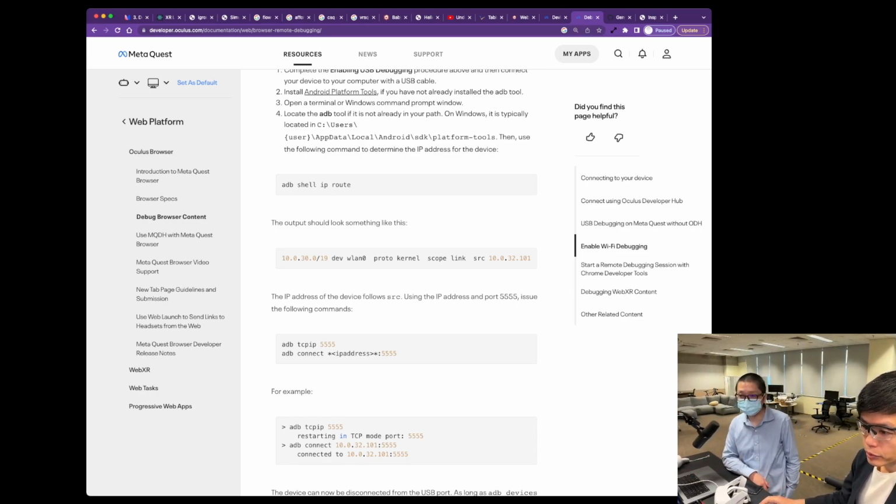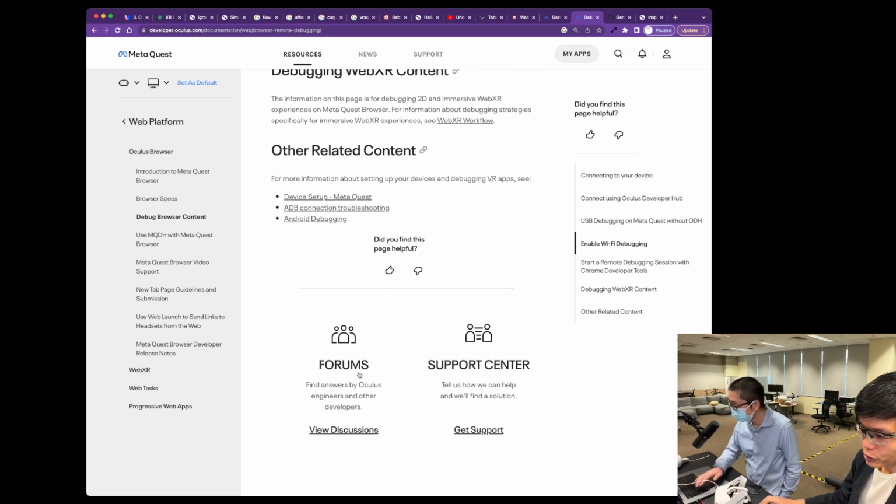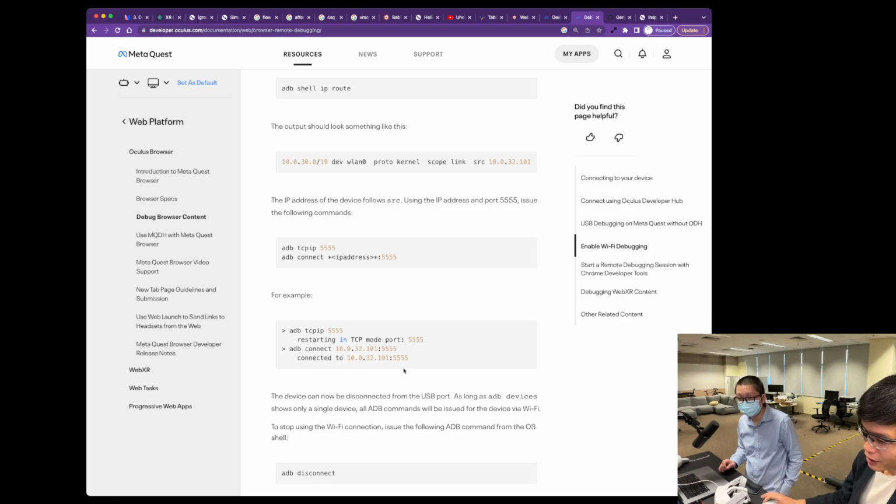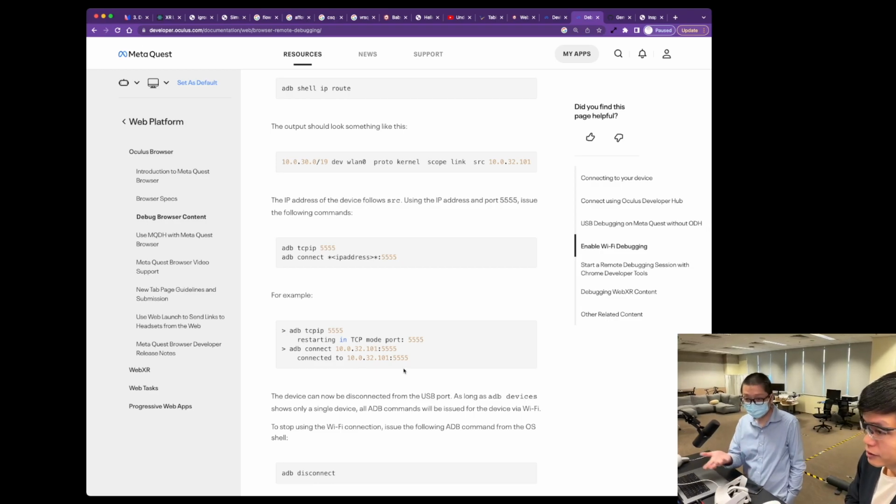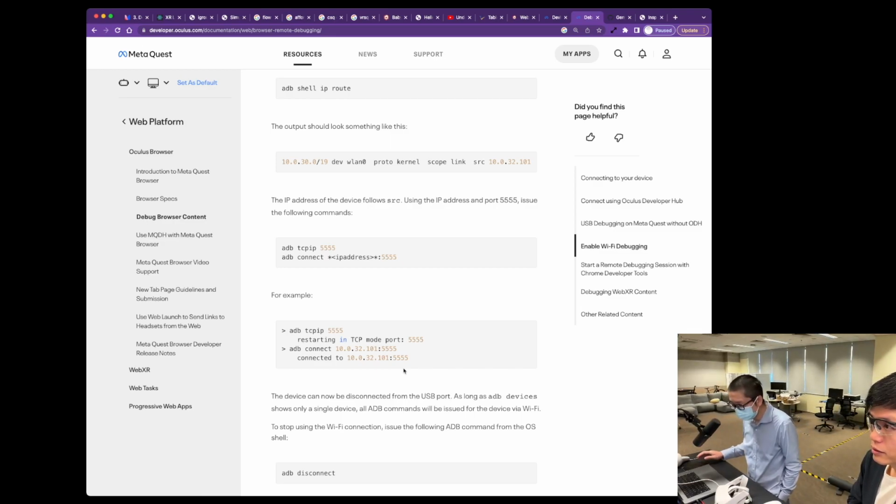Yep, not so much difference. So basically, you just need to follow the instructions here, and you can enable wireless debugging. Just let us know if there's any issue, then we can help you. I think that will just save some time. Okay. All right. So we have the VR working well.